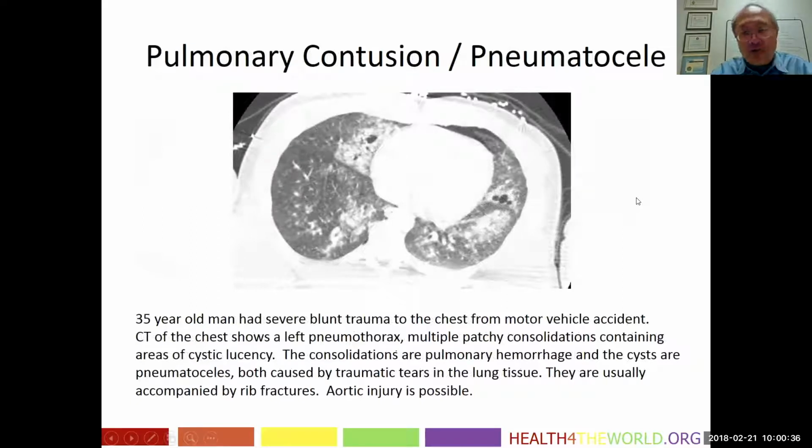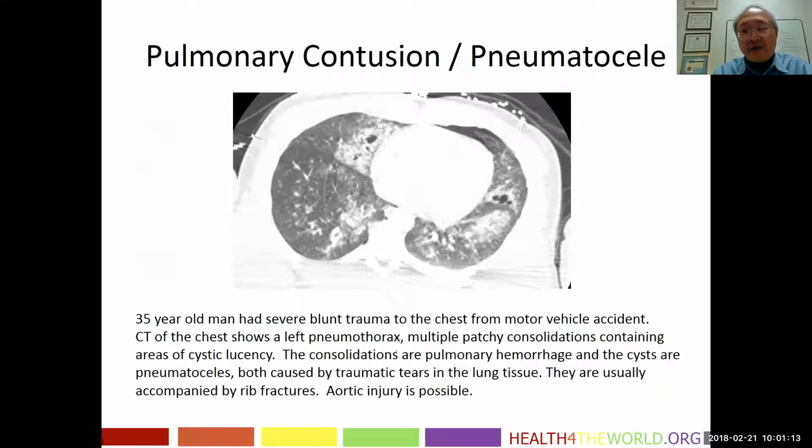Now, switching from chronic to acute, I show you here an axial image of a patient who just had severe blunt trauma to the chest after a motor vehicle accident. Right off the bat, we can see there's a pneumothorax on the left side. So these are residual to the trauma itself. What we see in the lungs are multiple consolidated areas, but they have a very fluffy appearance. And many of these areas contain loose and cystic structures inside. These are respectively pulmonary hemorrhage, as well as pneumatocele, post-traumatic pneumatocele, that is a collection of gas caused by tears of the pulmonary tissue itself.